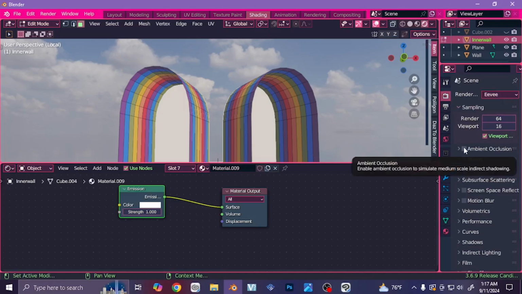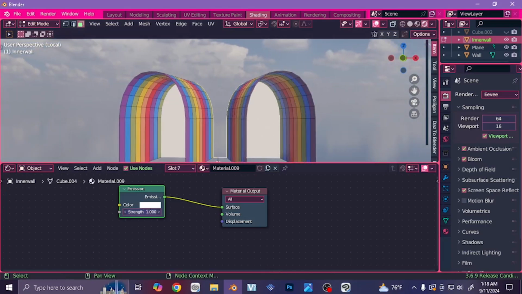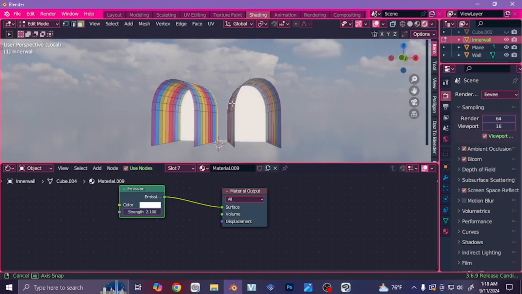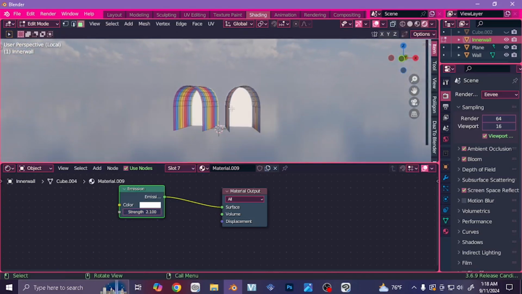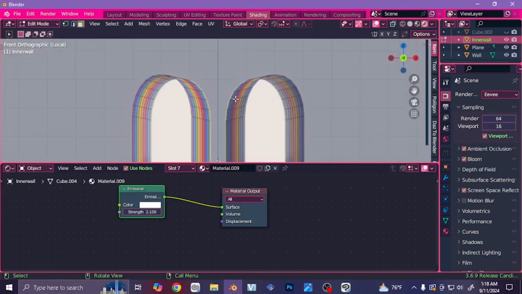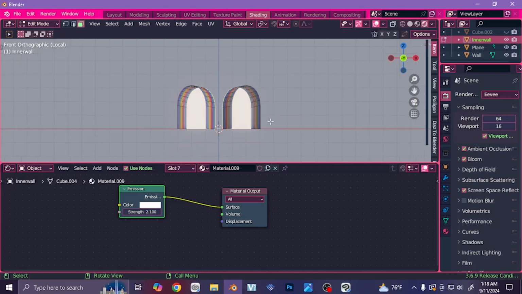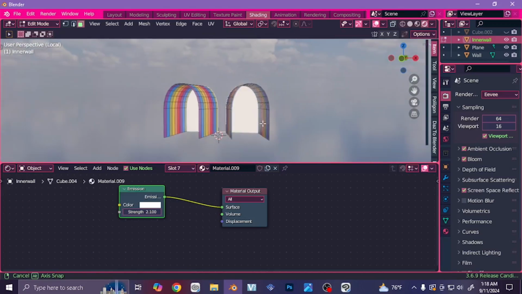So for most compositions, I like to add ambient occlusion. Bloom is what we actually need for this part. Screen space reflections. So you see more of like a glow. And you can raise or lower that strength however you see fit. I'm gonna have it shine just a bit. Yeah, that'll work. Okay, let's see. Front view. Nice. I mean, it doesn't look exactly like that in the video, but I think that looks lovely. Personally.